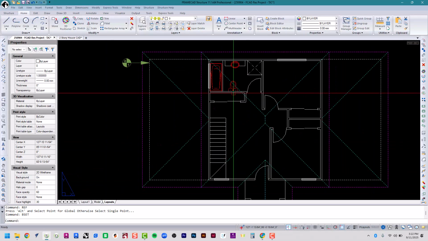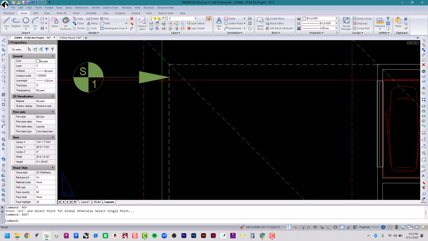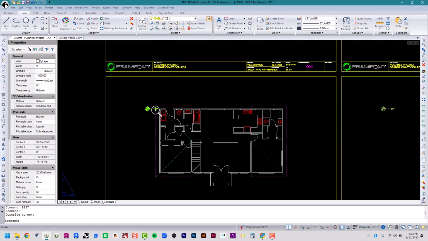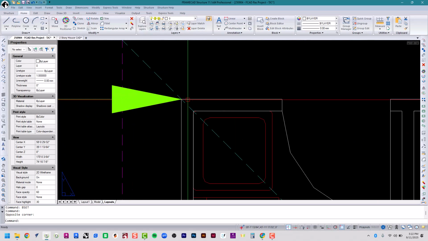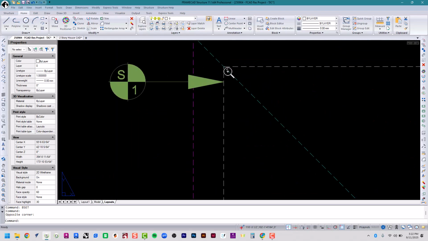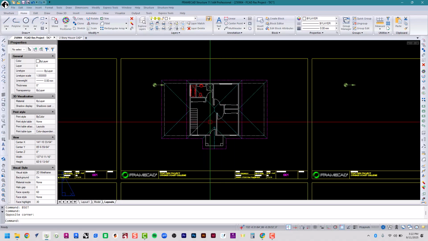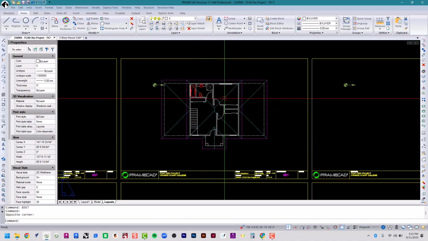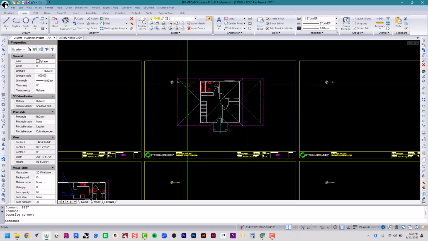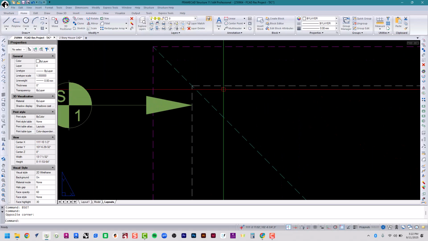So if I go to the second floor plan, I can see that this should be pointing at that same top left corner that is existing right here. Okay, but if I go back and look at it, I can see it's a little bit off, and that's because this second floor plan is centered in this border, which doesn't necessarily mean that it's in the same exact spot relative to this corner here.